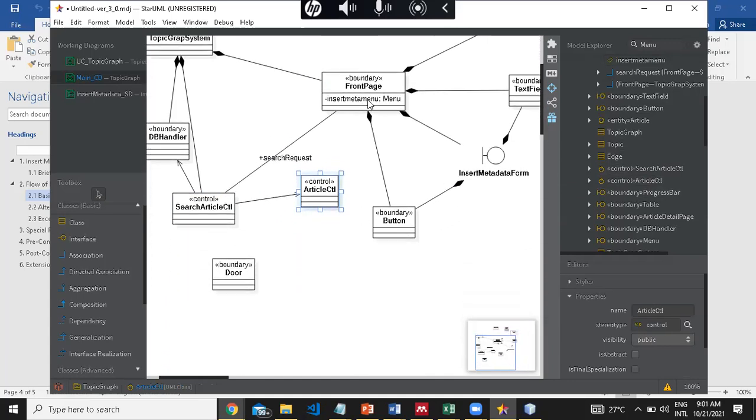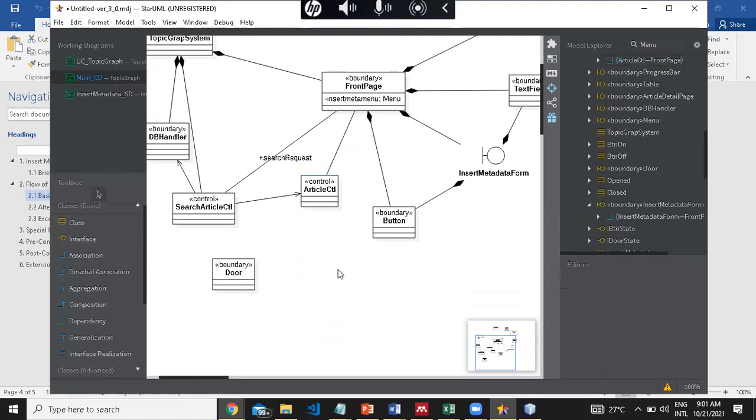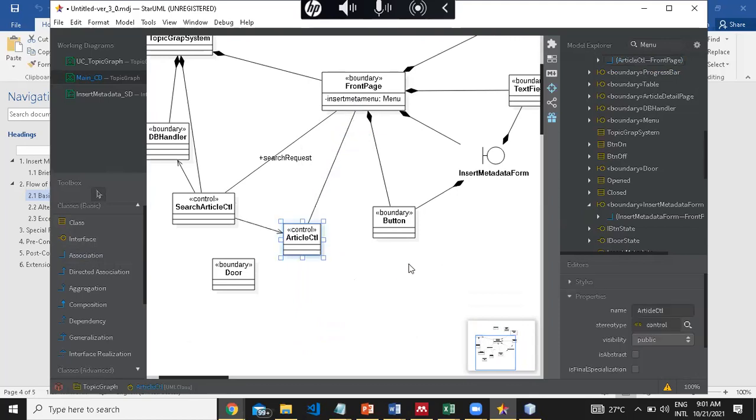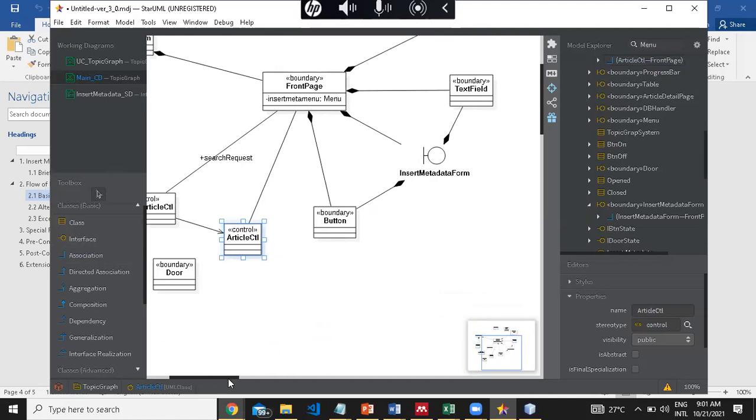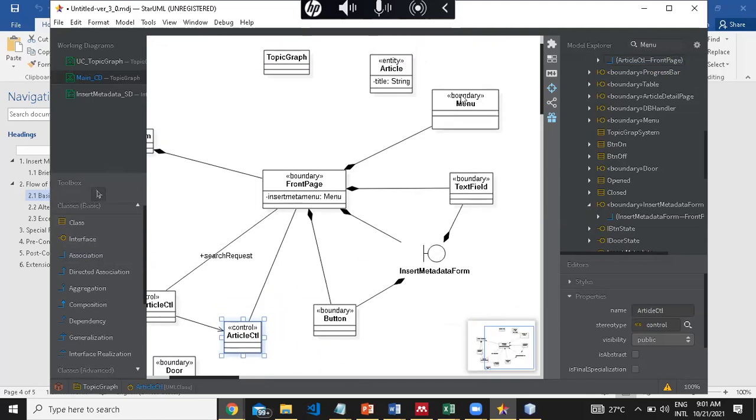To handle the flow, it means that I should have an association between the main page and the article controller. Now, it seems that when the submitter clicks menu, this one, it should show this form.